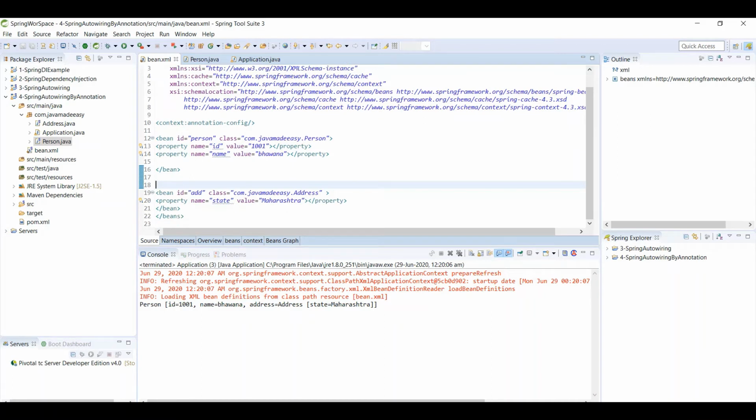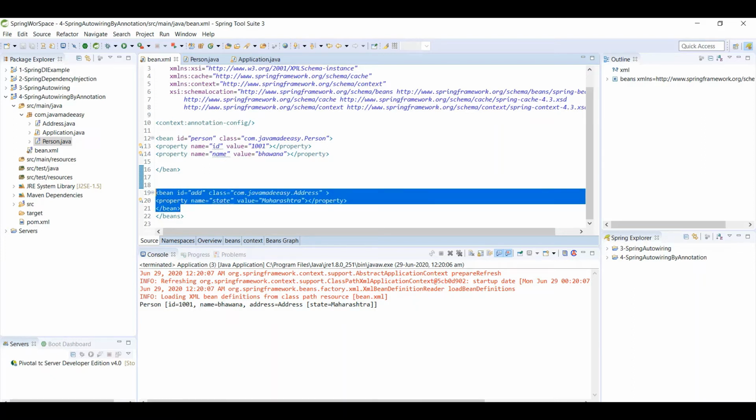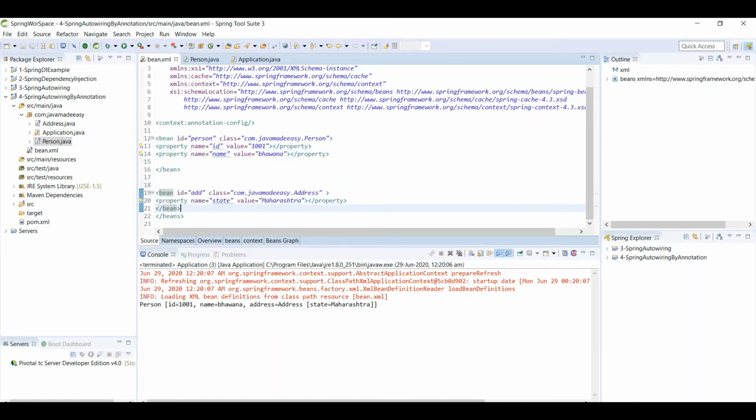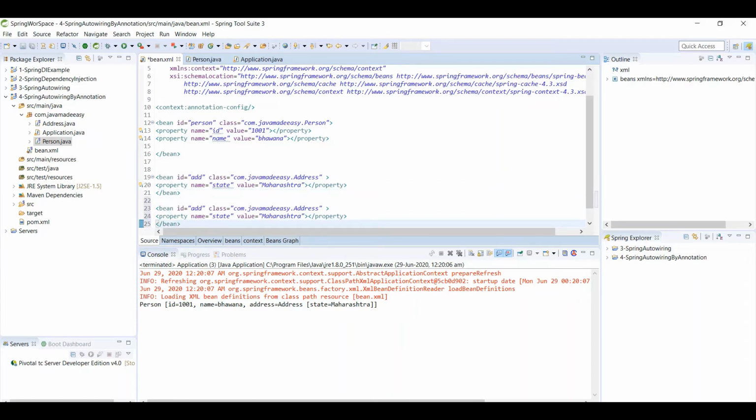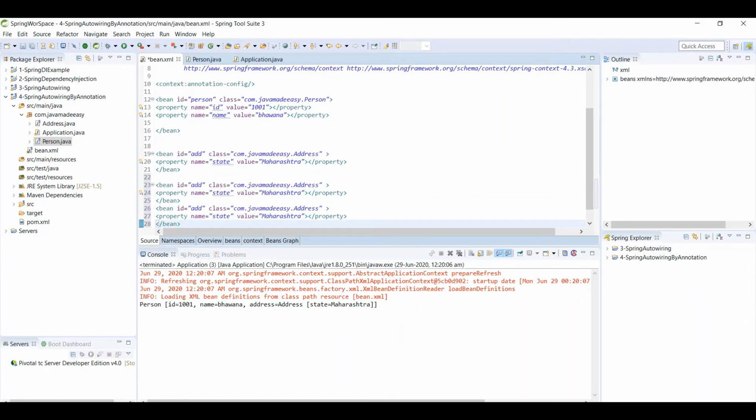Let us say it's possible that a person can have multiple addresses. So let me create another object of the address class. Let us see when the situation is going to cause a problem.